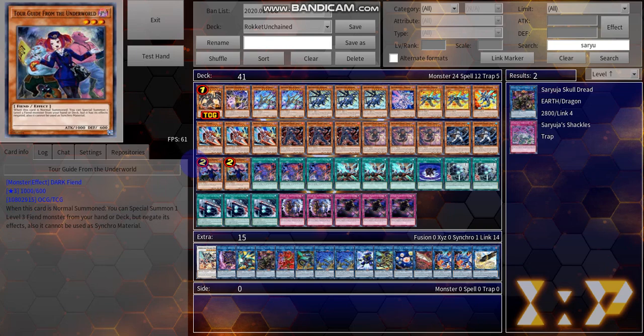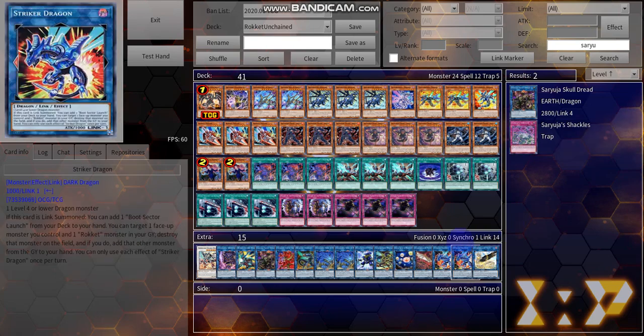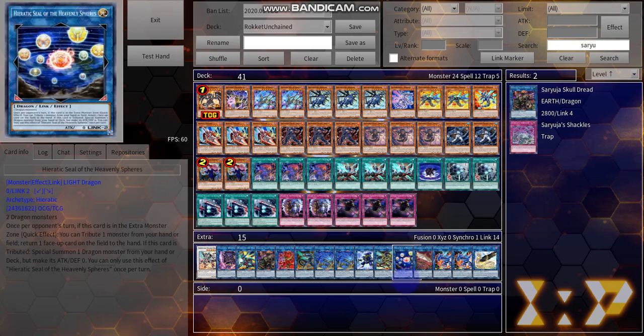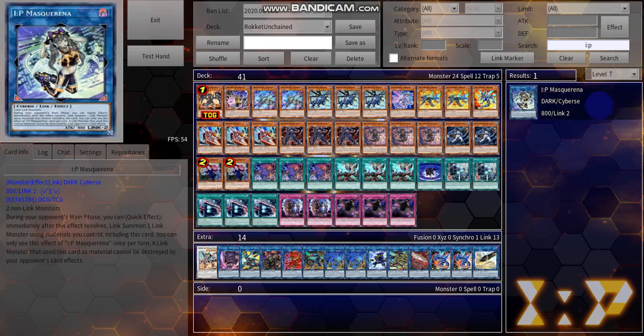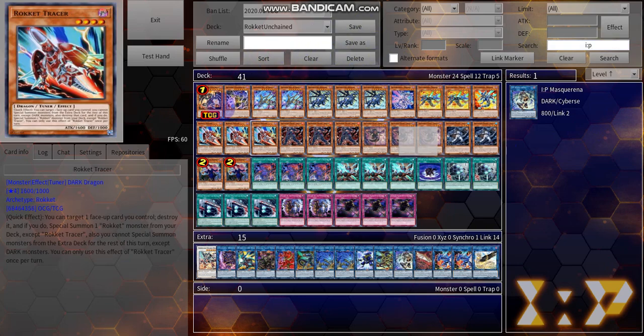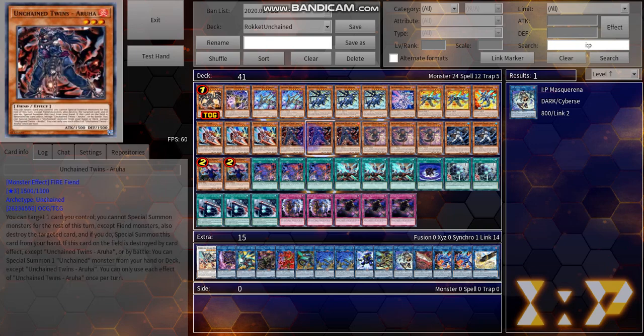2 Tour Guide, I'm thinking of taking this out. Really most people run Tour Guide with the Dark Spirit engine, but I think I should run the Dark Spirit engine. I might go a bit over 40, but that's okay, I guess. Tour Guide can summon any Unchained monster from your deck, which can lead to Link plays. I guess I'm going to be taking out this Heraldic Seal for an IP Masquerena, because it's a decent dark monster, I guess. So the Tour Guide pretty much can summon anything from your deck. If it summons something like a Surama or a Rakia, you can just pop it with your Aruha to generate even more advantage.